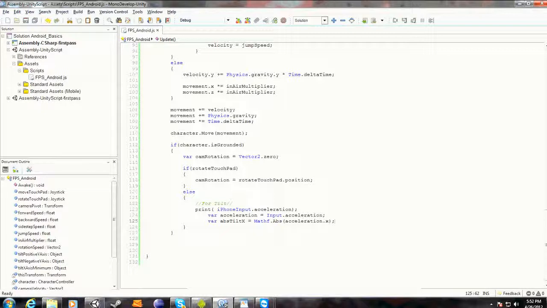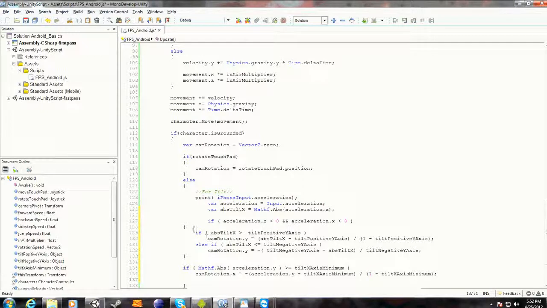And I'll just copy and paste this and then explain it, because I'm really lazy right now. So copy and paste that. I'll clean it up a bit, because I don't like messy code.